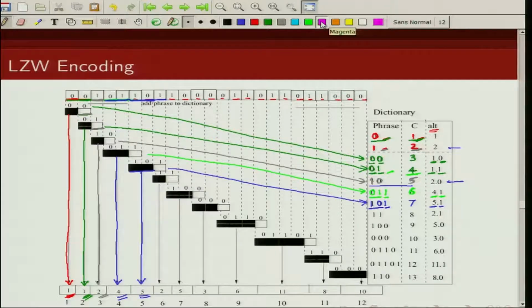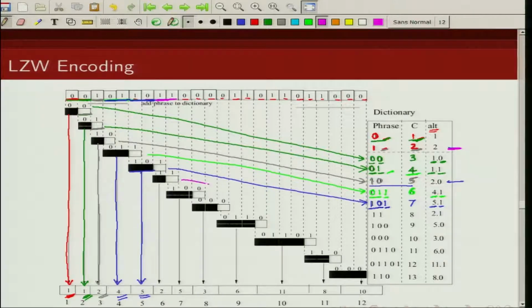Okay. Next, start encoding 1. Is 1 in the dictionary? Yes, 1 is here. 1 1. Is 1 1 in the dictionary? The answer is no. We have 0 1 0 0 0 1 1 0 0 1 1 1 0 1, but 1 1 is not there in the dictionary. So what will we do?